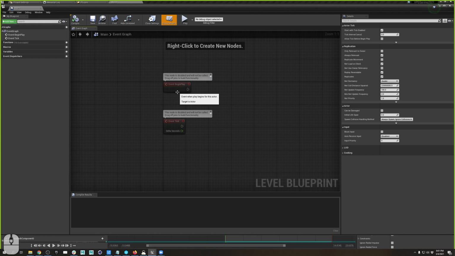There isn't one for a level blueprint. But essentially, yes, you have your 2 blocks. You have things you're going to set up on event begin play and things that happen on your tick. And your tick is relative to the frame rate of your game. If your frame rate is super slow, your tick's going to be super slow. So just keep in mind that it's all being driven by the frame rate.